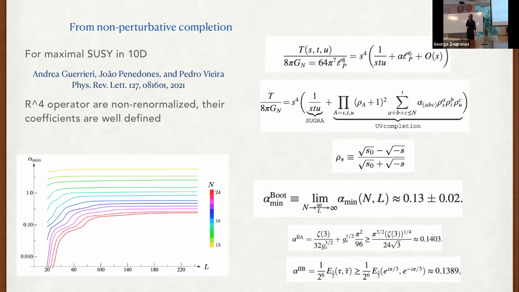Now, because we're in 10 dimensions, the infrared divergence, the massless cut coming in, actually starts at higher derivative order than R^4. So if you're looking at just the pure R^4 coefficient, it does not suffer from this massless loop issue that cuts through. Because R^4 is not corrected at one loop or any loop, you can define this coefficient unambiguously from the amplitude without worrying about the massless branch cut. That's what they do.